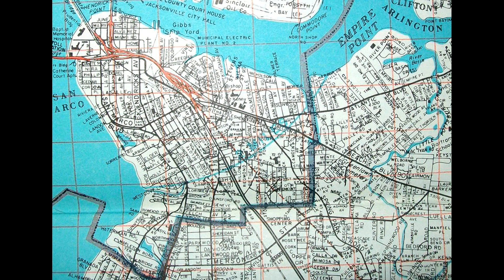Looking beyond that, down towards Emerson Street, you have Phillips Highway and Hendricks Avenue. The Phillips Mall is designated here, indicated as a shopping center — essentially a plaza in the early 1960s at Phillips Highway and Emerson Street, Phillips Highway being US 1. Slightly further to the north you have Spring Park Road, and further north than that, Beach Boulevard, otherwise known as US 90. Further north to that, you have State Road 10, indicated here as Atlantic Boulevard.